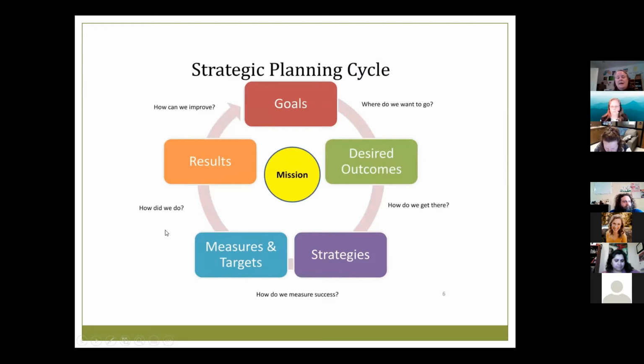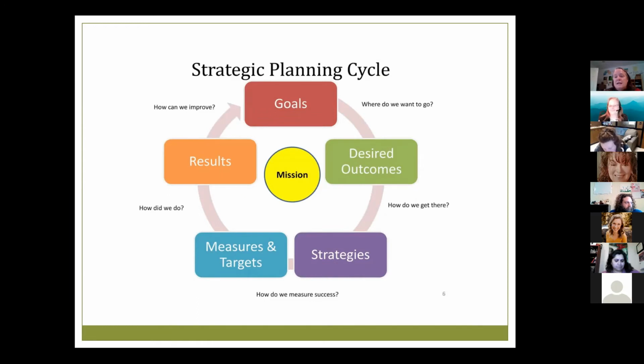And then we move forward, we start doing that work, and we then create the results that show that we get back to the goals. So that's kind of the big picture of strategic planning. But how you do it, whether you bring a consultant in or you read about strategic planning and then take it on yourself, is really up to your organization.